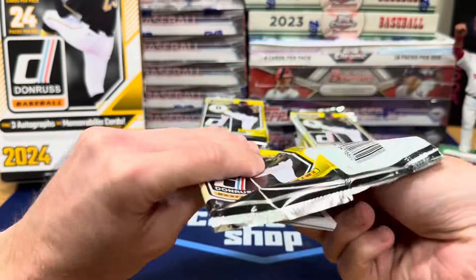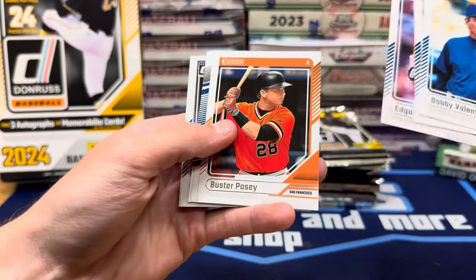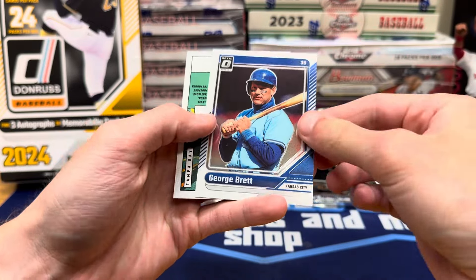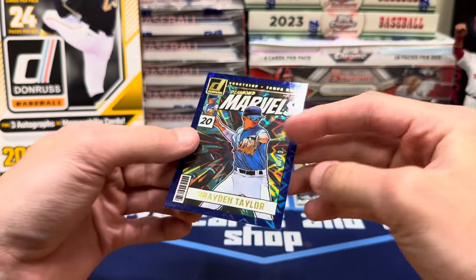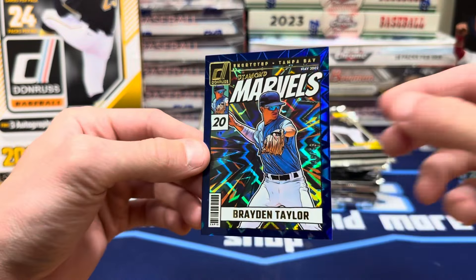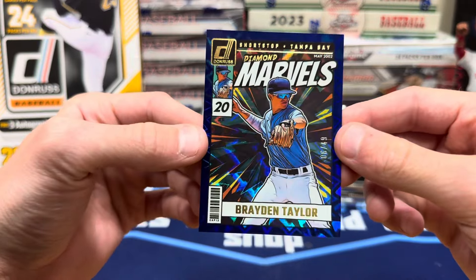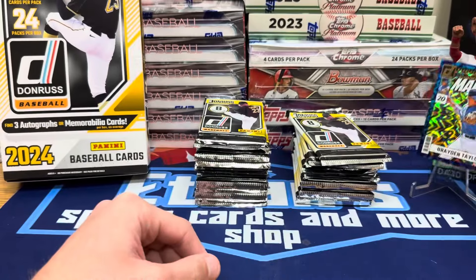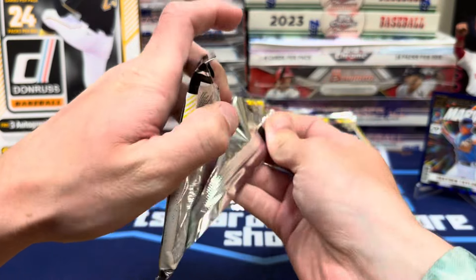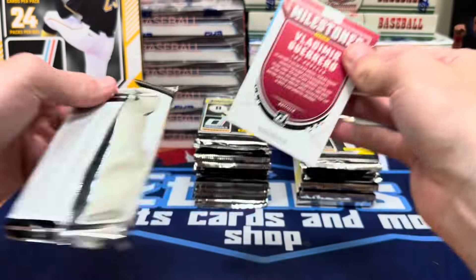So that's what they're going to look like. And I think I just saw a nice number on the back. Joe Torre. Buster Posey. Some prospects. Optic George Brett. And we have a Marvels — Brayden Taylor out of 49, shortstop for Tampa Bay. That's awesome. The Marvels are in here; those usually were tough in the past. I'm not sure how many we'll get per box this year, but we're on the board with a nice low-numbered prospect.